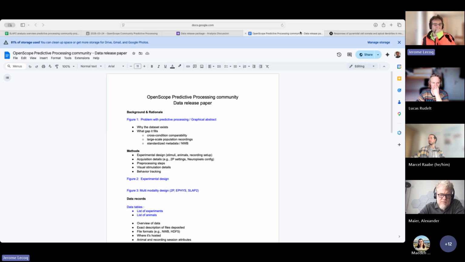But I don't underestimate the characterizations and all the work that you guys could do, making sure the data is properly formatted and so on. I think that's really important, and that's a central component of the data release paper. Because the code that you guys write for that will be part of the paper, right?